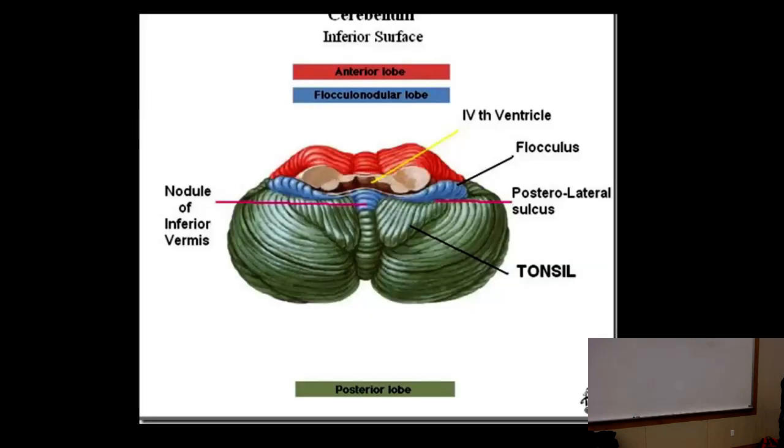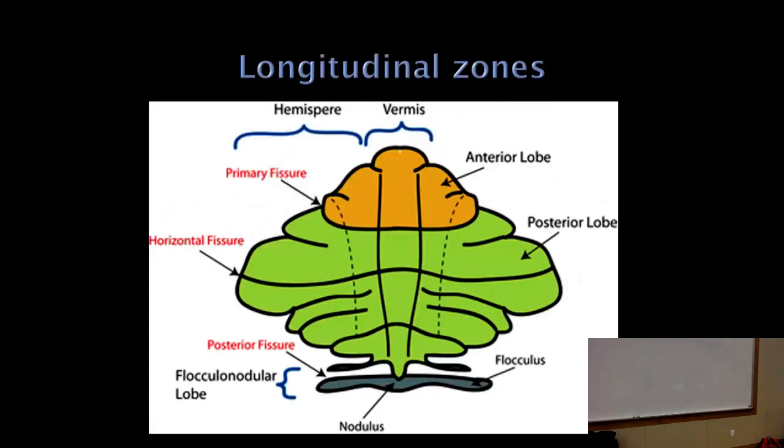All right, so looking at the cerebellum, we can see here in green the posterior lobe, which again makes up the bulk of the cerebellum. In blue, the flocculonodular lobe. We pointed out the nodulus that is midline here and kind of intrudes into the fourth ventricle. And then the anterior lobe here in red. I like this drawing because it emphasizes that the vermis makes up a large portion of the anterior lobe of the cerebellum. So here's the posterior lobe, the flocculonodular lobe, and in terms of the longitudinal zones, we have the vermis along the midline. As we move out laterally, this is sometimes called the paravermis, and then the lateral hemispheres of the posterior lobe of the cerebellum.